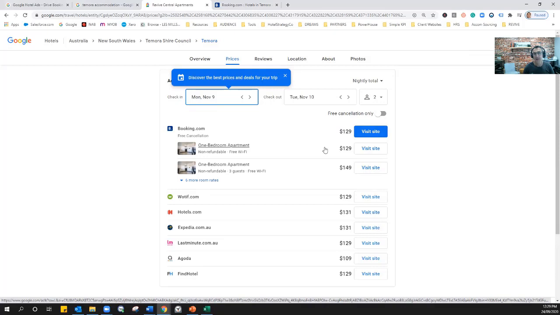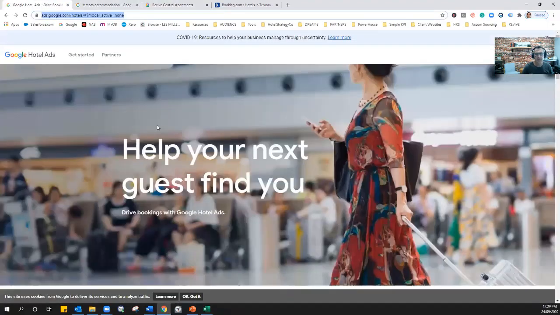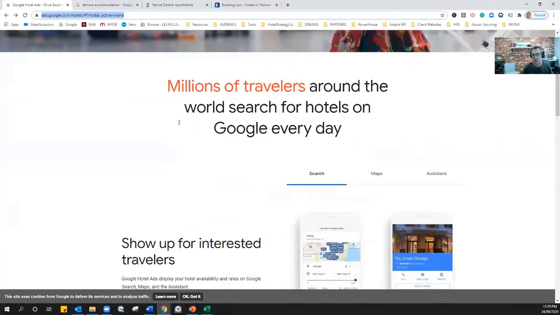Now, we can compete in this space if we choose, but that's called a Google Hotel ad, and ultimately these are Google Hotel ads as well. You can do that, and there are examples that we could bring up that show you what that looks like. Actually, I had this up here before. So this is the Google Hotel ads official landing page, which talks you through it.